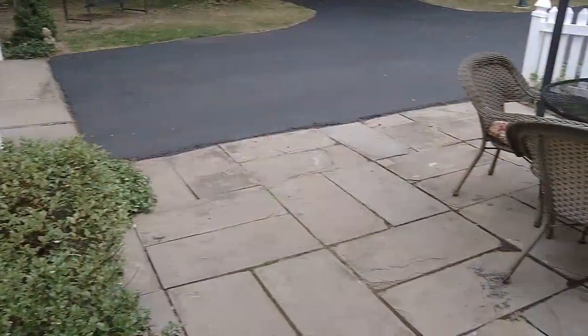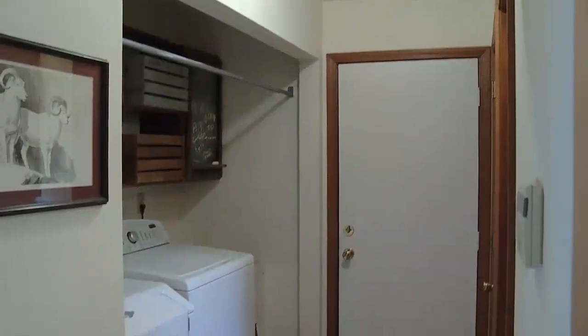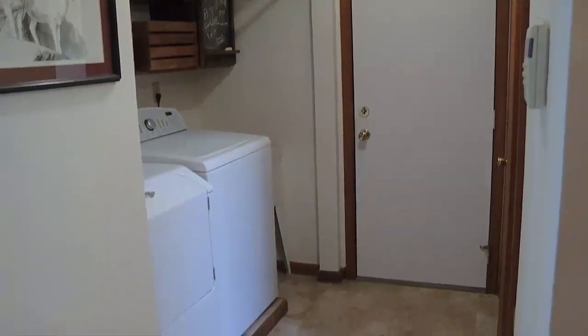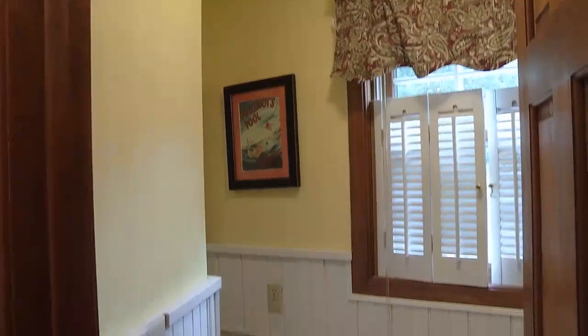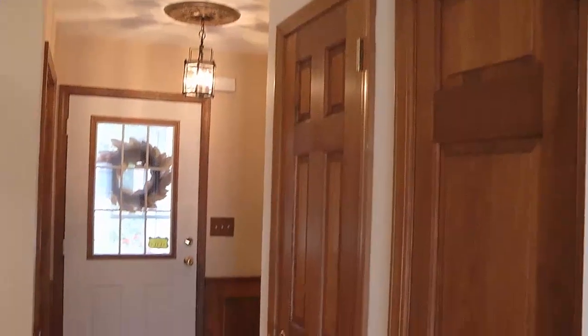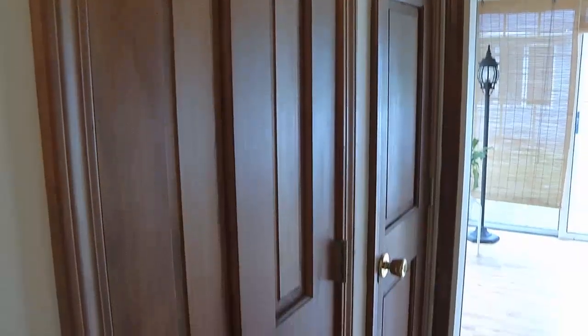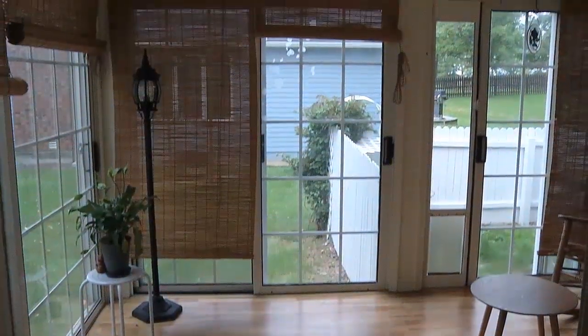Over here to my left is a side entry from the little courtyard they have set out here. Isn't that pretty? And we've got two storage closets, we've got the laundry, and we've got a neat sunroom back here. Over here we've got a half bath, we've got laundry, entrance to the garage, so you can come in that way. There are four — actually five — closets in this hallway, and they all have the nice wooden six-panel doors. A lot of quality throughout.